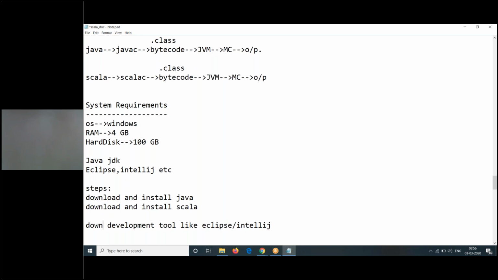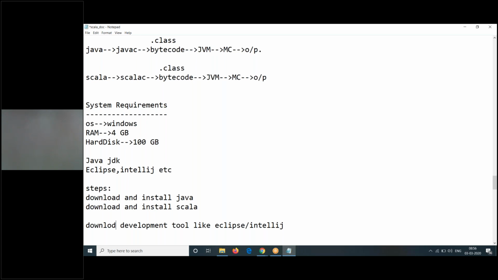After that, the story is simple. We just need to create a file and run the project. That's all. We'll see how to download and prepare your environment and start running your Scala applications.